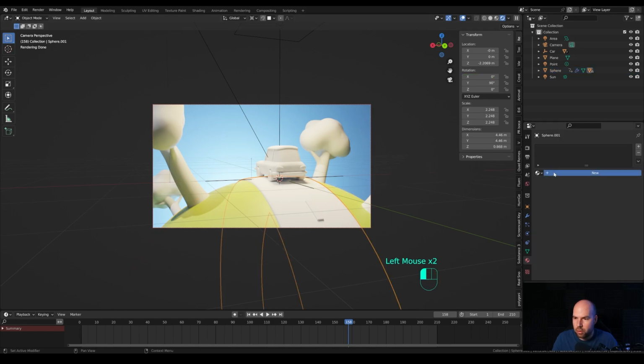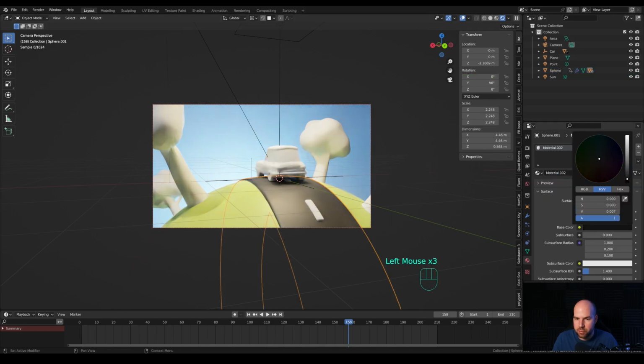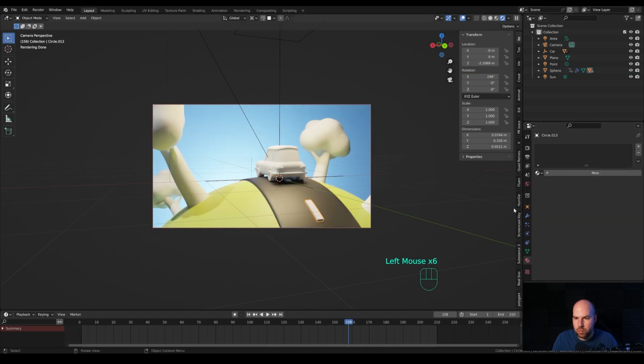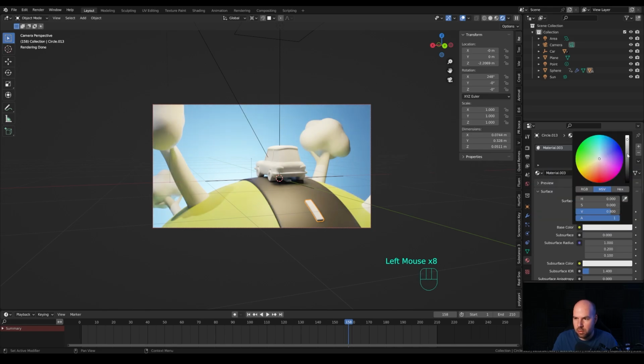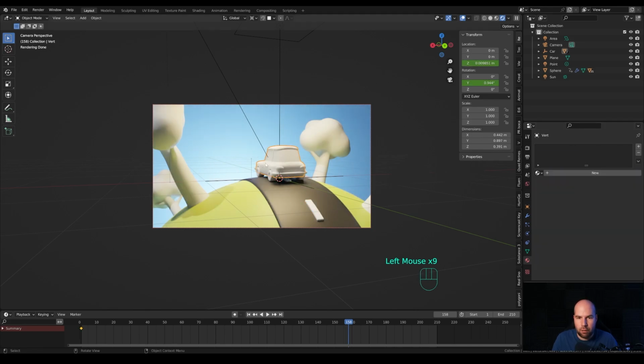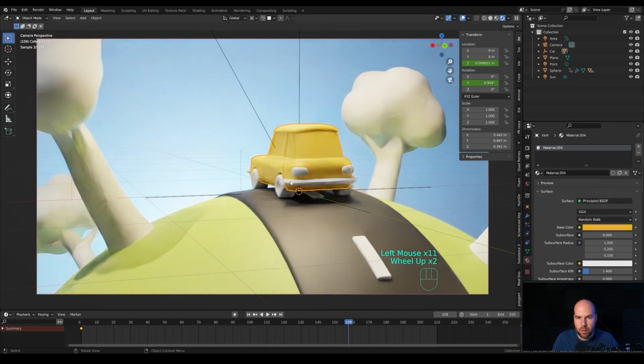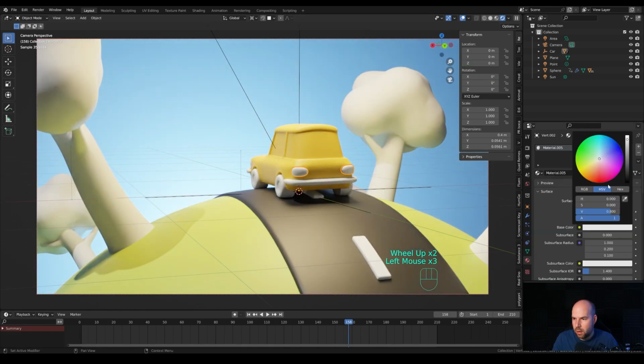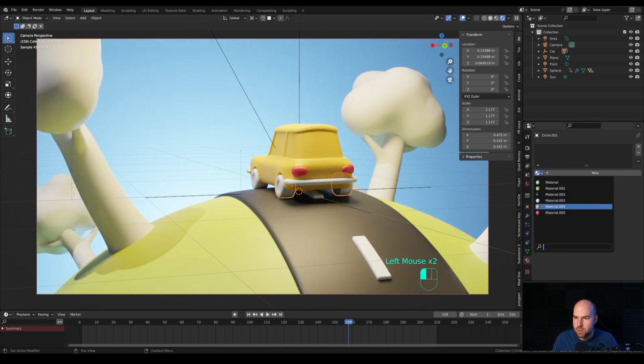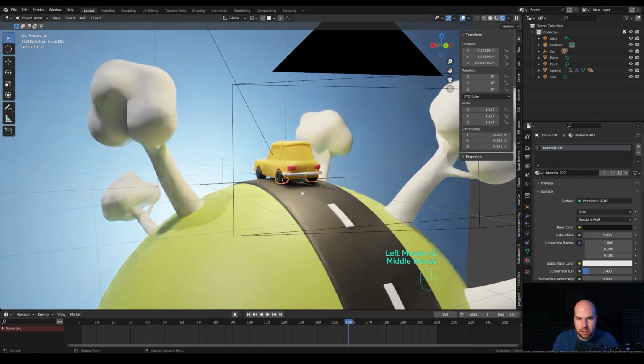And now let's select the road. Let's create a dark material here, and we can leave this white. So let's just create empty material and push this up. And now for the car, I want to go something like yellow. And for the lights, let's create a red material right here, and we can reuse the road material right there for the wheels.